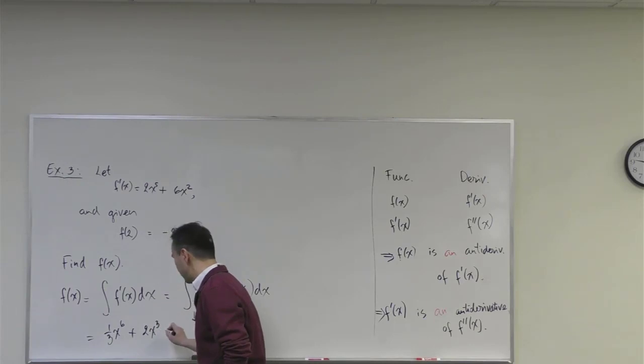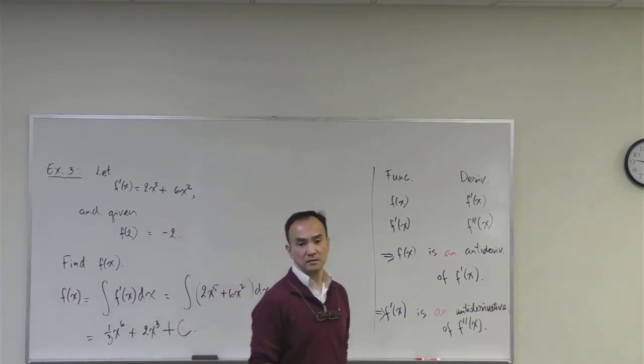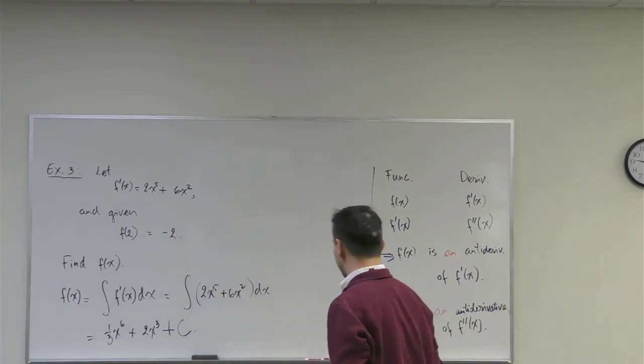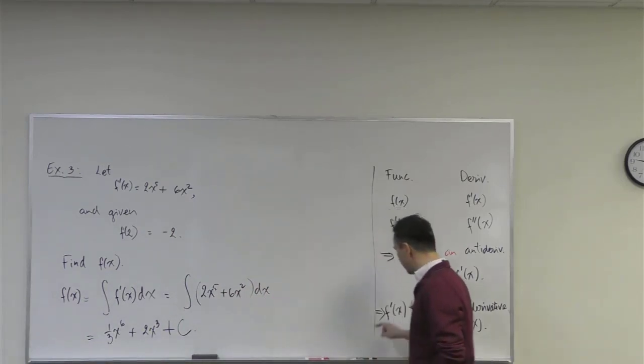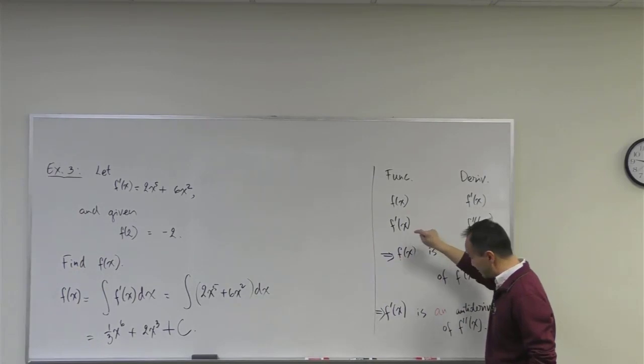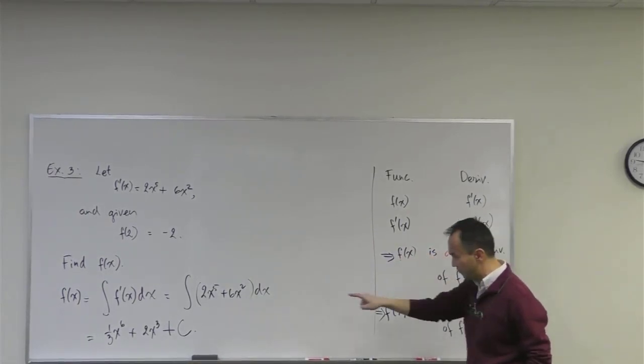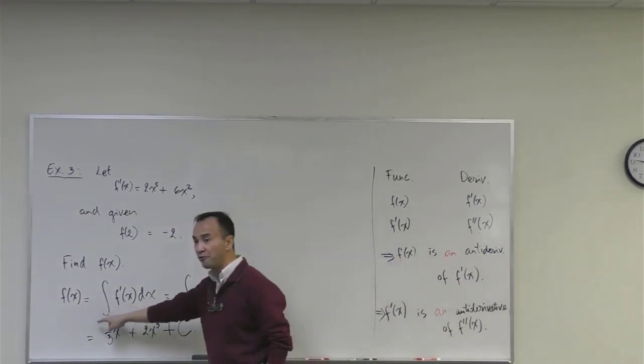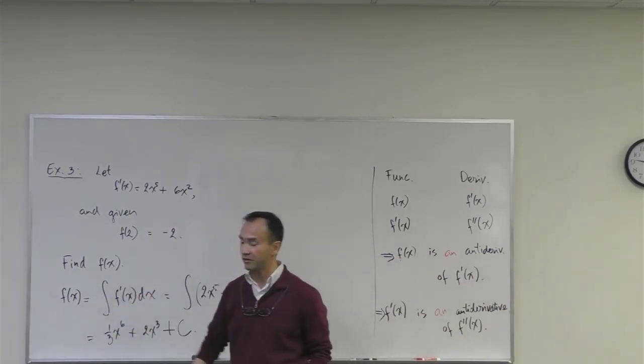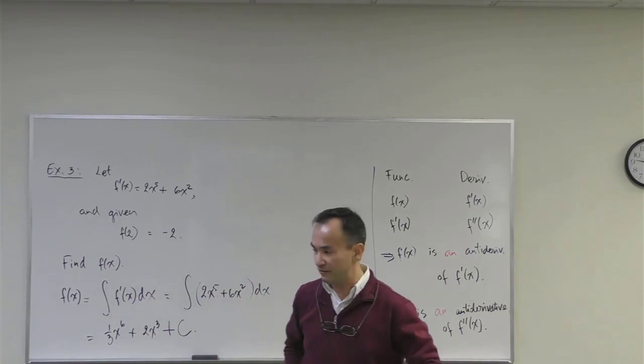Okay. And don't forget we have a plus c. So that's the antiderivative level right there. That's why the logic here, the philosophy, the fundamental I was saying earlier, the function originally is only an antiderivative, right? We have found a general family description like that, right? The general description of the entire family of antiderivatives.